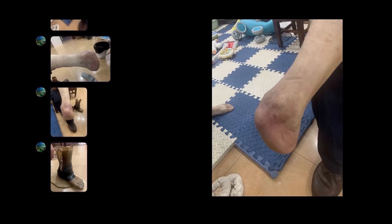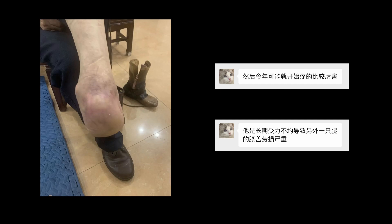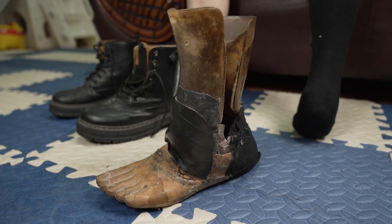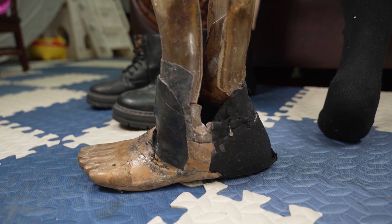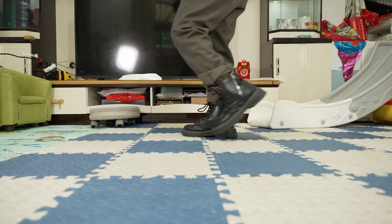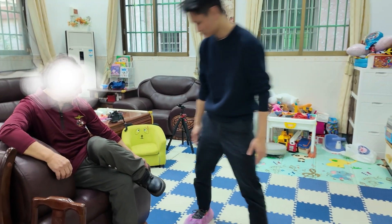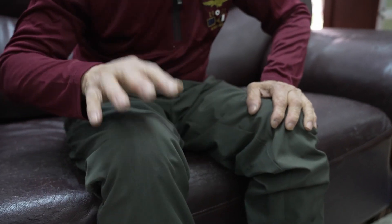So let's understand more about what exactly happened to this man. He got in a tragic accident and needed to have his foot amputated. Unfortunately, the technology for prosthetics at that time was not the best. The prosthetic they made him was a very hard shell that caused calluses and sores on the bottom of his nub. Also, it was thicker than his natural walk, causing pressure on his knee. To make matters worse, it didn't even last a year — it broke within a year.